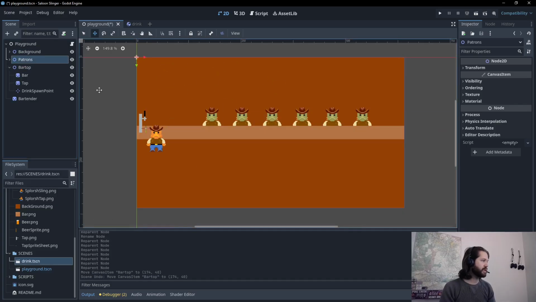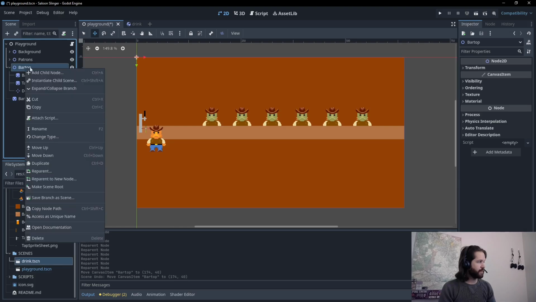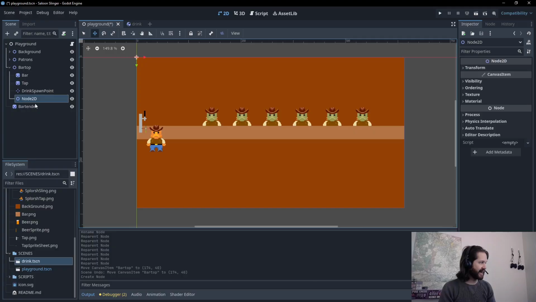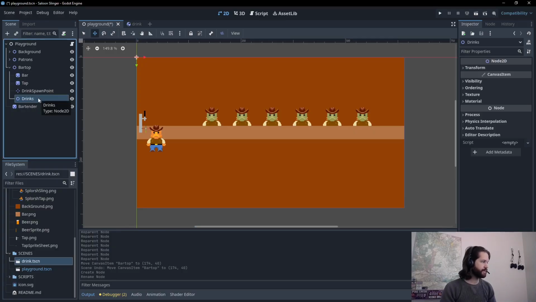And for these groupings, we're not too concerned with where their origin is, just because it's mostly to have them visually placed. We can figure out the origin later if we really want to, but I doubt we'll need to for this game. And then on the bar top, when we spawn a new drink in, we'll add the child into the bar top. And so what we want to do here is we'll add another Node2D inside the bar top to be drinks. Whenever we spawn a drink in, we can then assign it to drinks as a child.